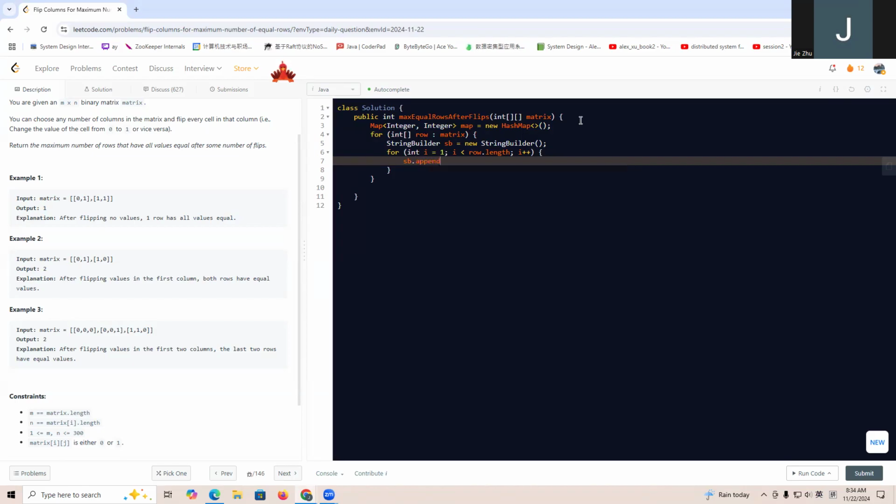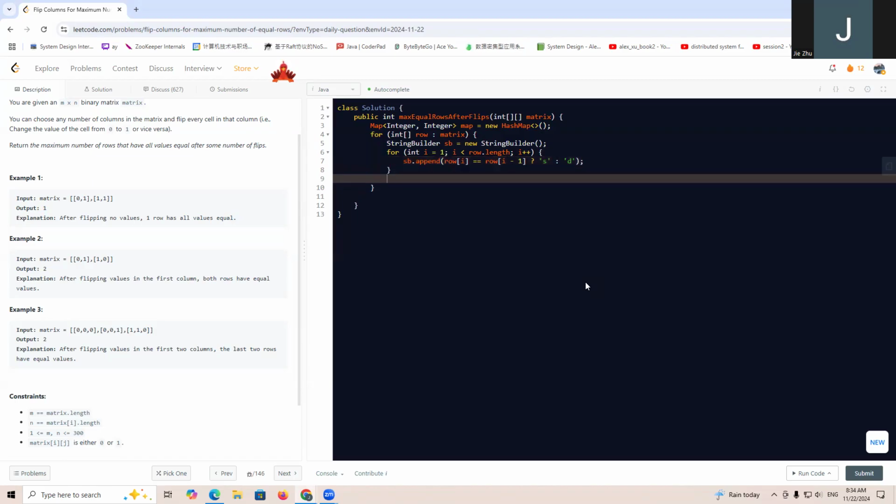So if row[i] equals row[i minus 1], then we're going to append same, otherwise we append different. So the key will be the toString.